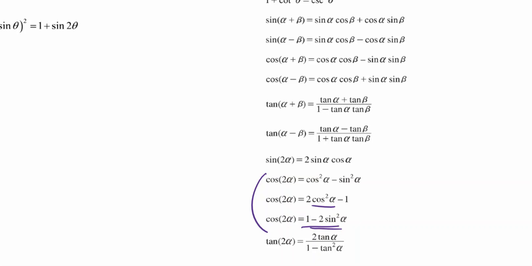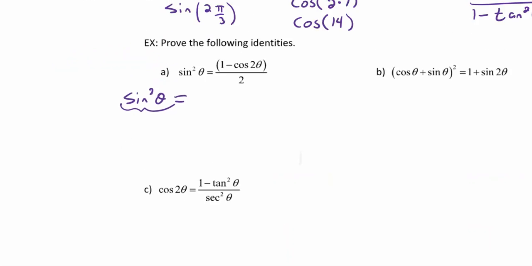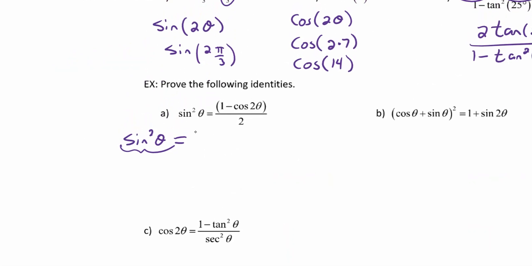So instead of cos 2 theta, or alpha or whatever in that case, I'm going to write that. So this will be, careful on this, because just this part of it was that identity. So I'm just replacing the cos 2 theta. So this will be 1 minus, and then this is where I'm going to insert that identity. So this is going to be 1 minus 2 sine squared theta, and then over 2.